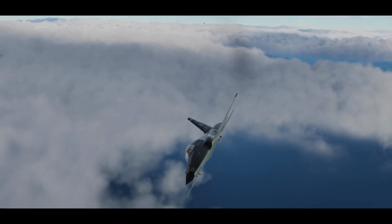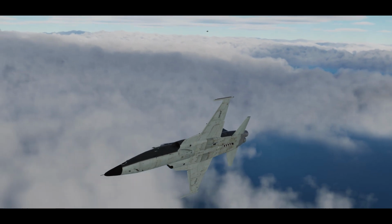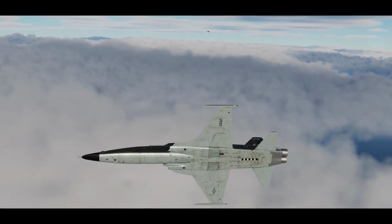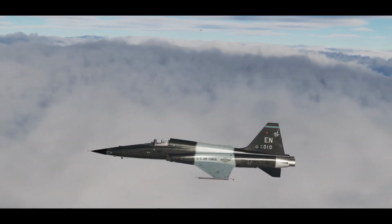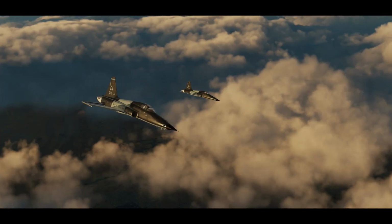Once a hook turn is initiated, both aircraft will make a contract turn. For the first half of the turn, the pilot on the outside of the turn will have to maintain visual since the other pilot will not have a good view. After the 90-degree point of the turn, these roles reverse. After rollout, the formation should be on a heading in the opposite direction. Hook turns are a great choice if you need to fly a racetrack pattern while on patrol.